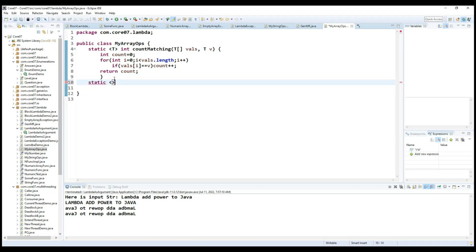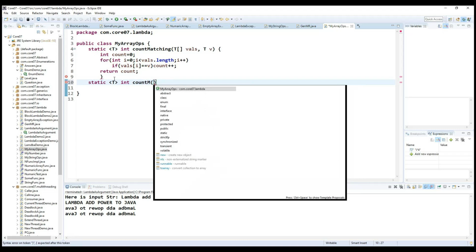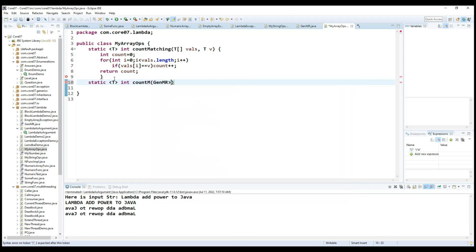Getting the point? This will also be the same type. So one is countMatching and another one is countM. And here we need to write a generic function. It should match this particular T.